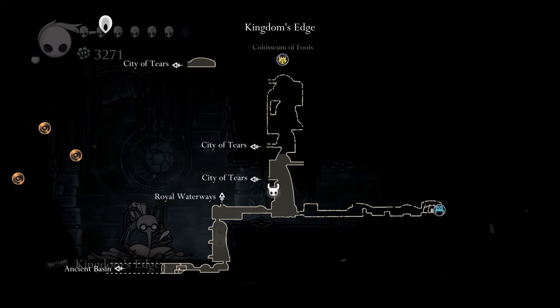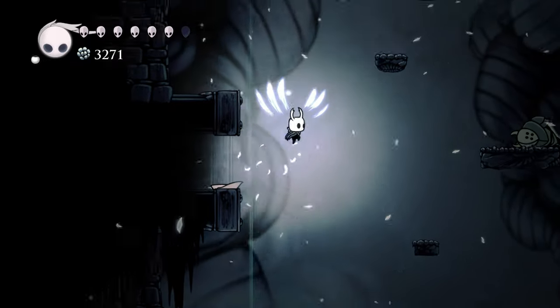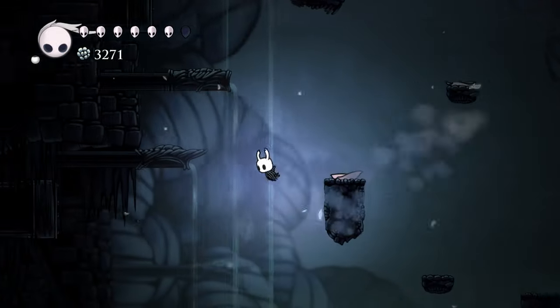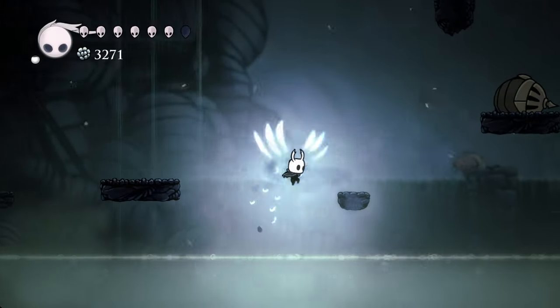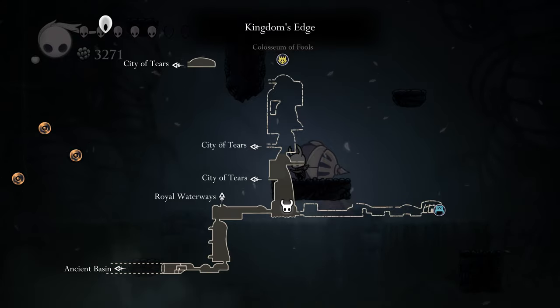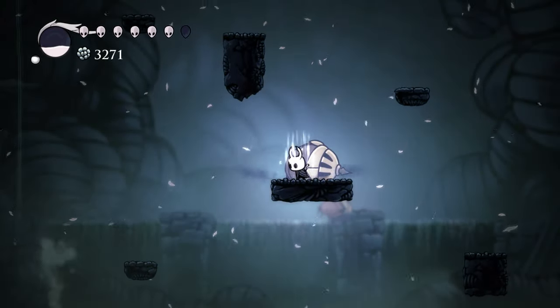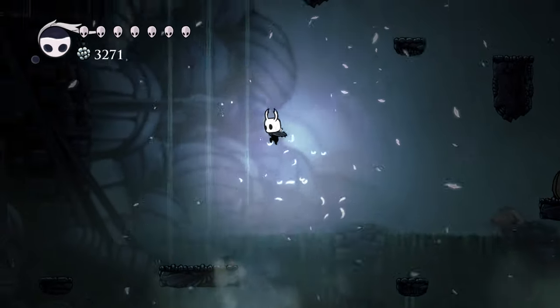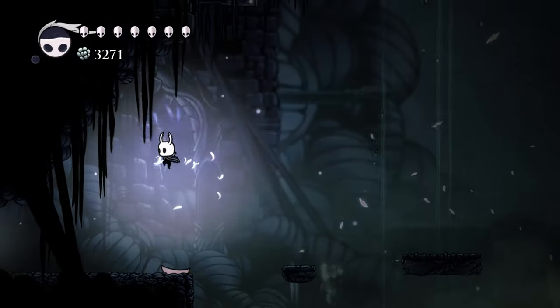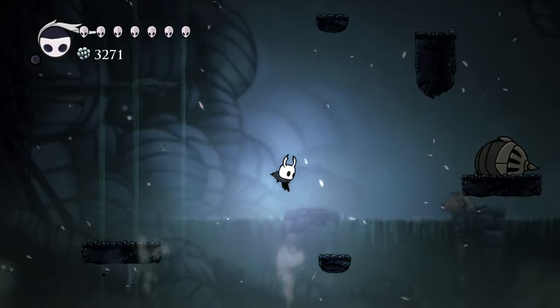Kingdom's Edge. Colosseum of Fools? What's that? Right, I can't, so it is the Royal Waterways, but I kind of don't want to. This is cool, but I kind of want to go find the waterways map and explore that area first, because this clearly leads. I'll tell you what we're going to do though, we're going to go up to the city and see how we connect.